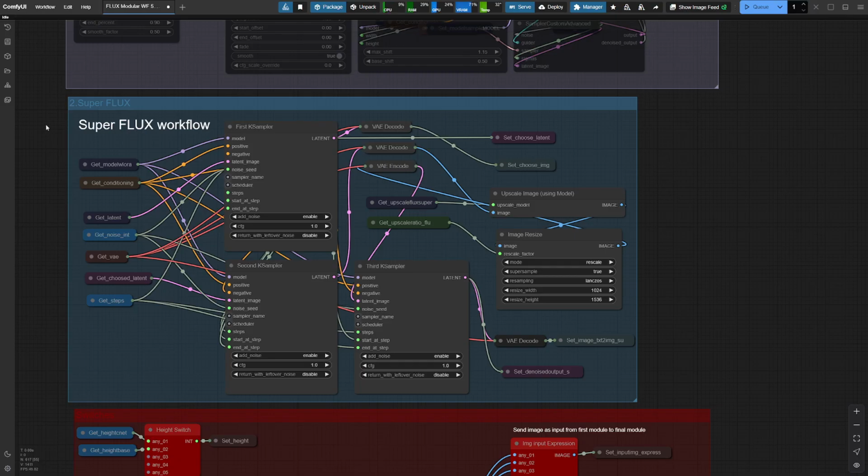So let's say that you have a 30 steps generation. It will work this way. The first 10 steps are here. Then it will work on a second 10, from 10 to 20 steps, here. And then the third, from 20 steps to 30, here.